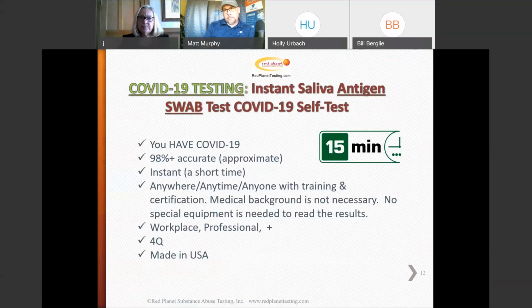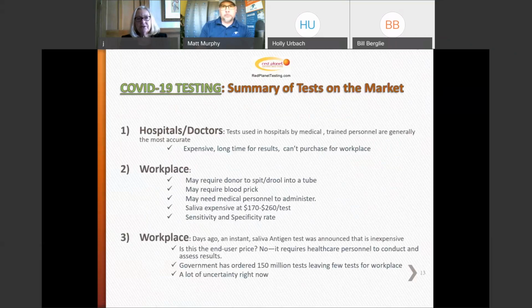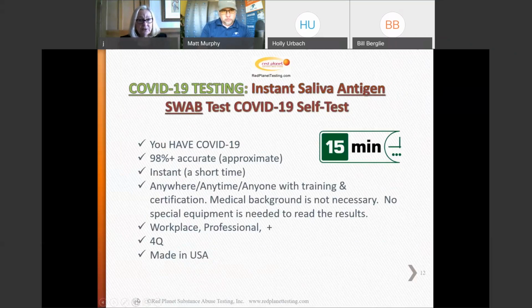But this test will be available. I don't see its use as much as the other tests we're going to talk about, because right now, it tells you if you have antibodies, but unfortunately, we don't know what that means. There's been some talk about people getting reinfected with COVID after 2 to 3 months. Does that mean that the antibodies are only good that long? Then you'd have to test people maybe 3 or 4 times a year? And what does it really mean? So I think that test will become much more popular in the future when we understand the COVID virus.